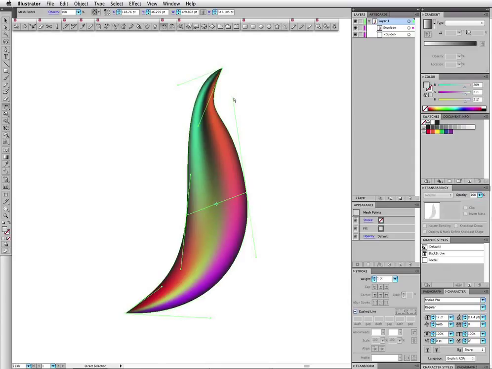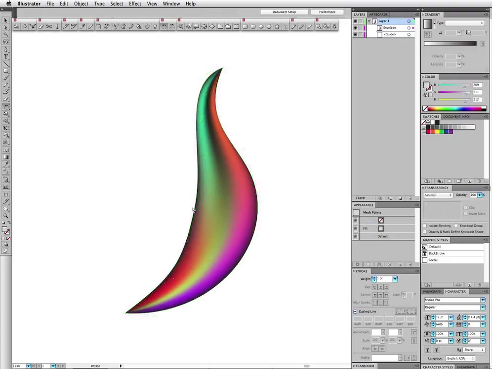I just find this to be a very simple way to work with meshes. You can imagine different ways of using this technique for all kinds of things.